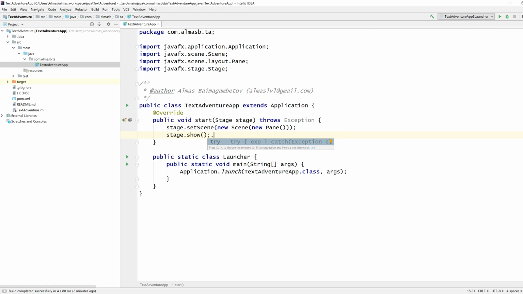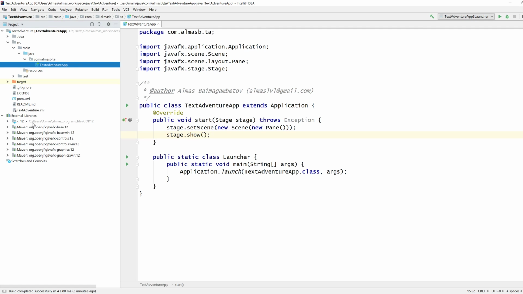Hi guys, in this tutorial we're going to build a text adventure game which will contain some movements, some input from the player, some output text on the screen, and that's about it. Currently I've decided to start a new project rather than put all of this into FX Tutorials repo, since I think that this could actually be a standalone project in the future. I'm going to use Java 12 and JavaFX 12. So since it's a standalone project, it's a lot easier to set up the project that way.